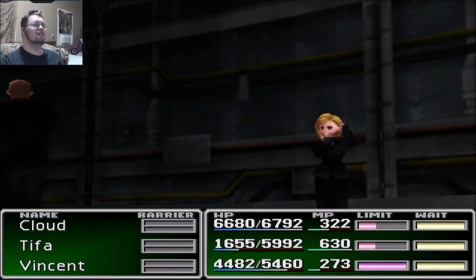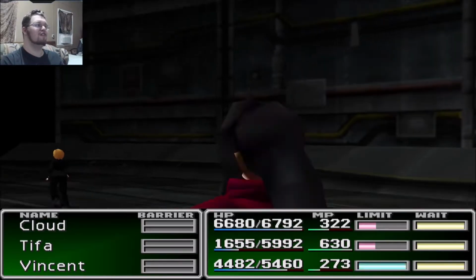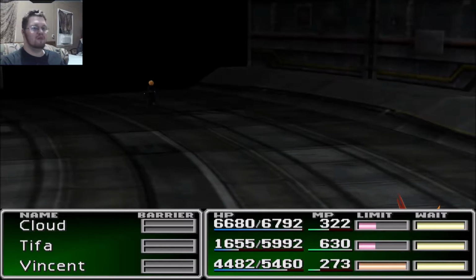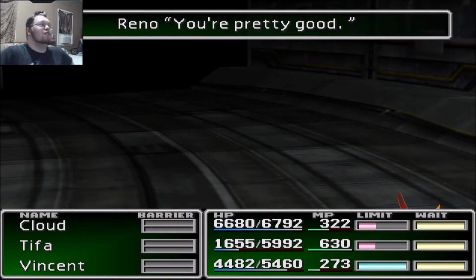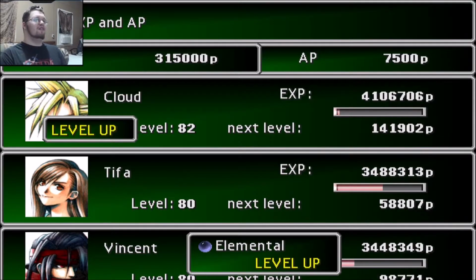Oh, they're all dead. She's fixing her hair. Reno and Rude walk away. And then she's just like, later. Alright, well. We did that fight. You're pretty good. I guess he yells from the tunnel.